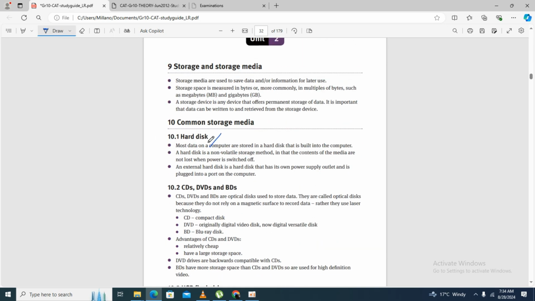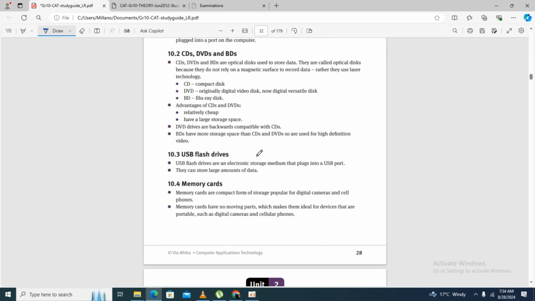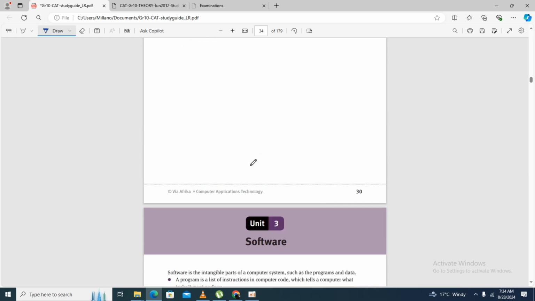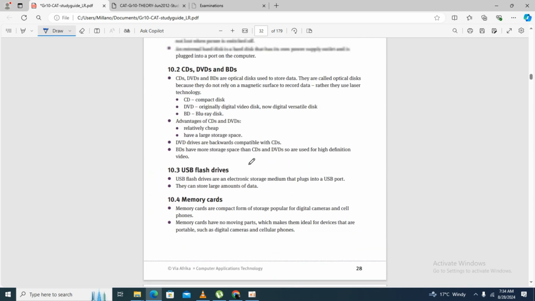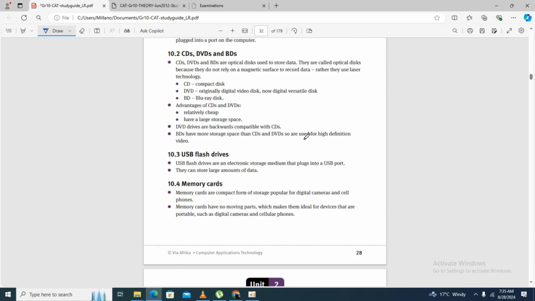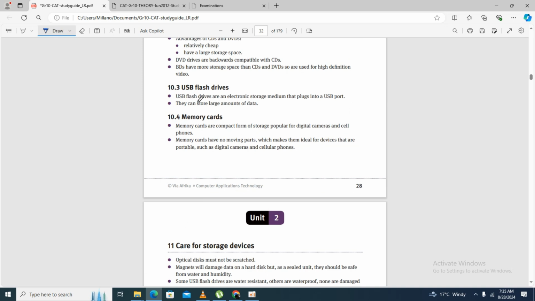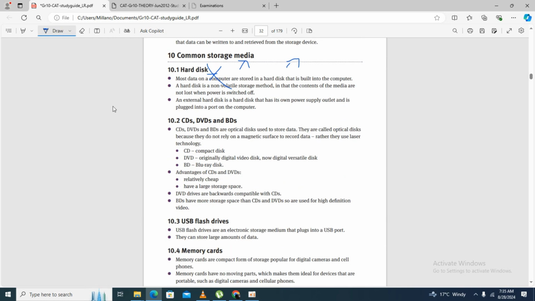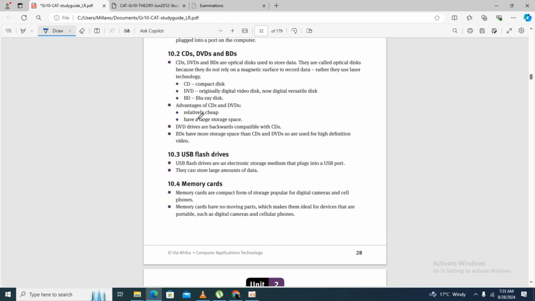You guys have to know how to distinguish between a hard disk and a solid state drive. I don't know if they have it here. This particular textbook doesn't have a solid state drive. You guys have to know what the difference between the two is. So basically, a hard disk drive uses a mechanical disk to store data, right? And an SSD, which is a solid state drive, stores data electronically, right? It doesn't have a mechanical disk. Therefore, it cannot be easily damaged, because a hard disk drive relies on the disk which is inside the hard drive, right?